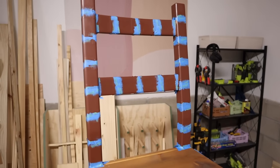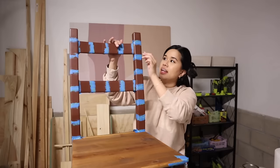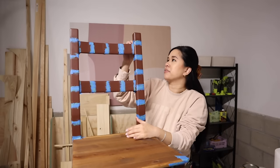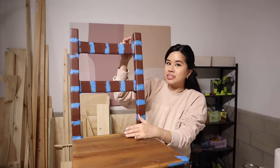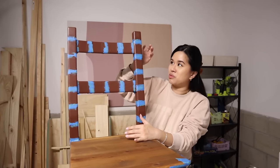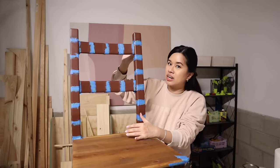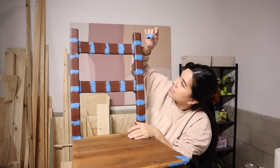A couple of hours, and this is gonna be literally the most satisfying thing that I've ever peeled off. And I always recommend to peel off your tape like a couple hours afterwards, because I always find that if you wait a whole day when it's completely dry, it starts to peel off more of the actual paint than you would like. So I usually just wait until it's dry to the touch, so that when we peel, it's nice and clean.